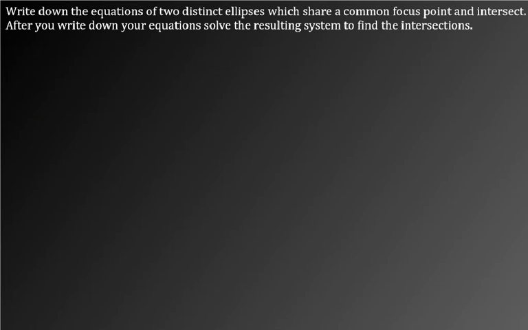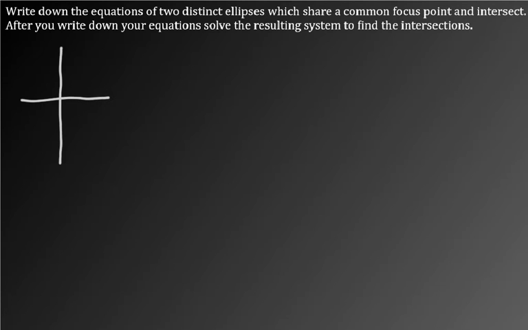All right. So this is just one last little conic section question. I want to write down the equations of two different ellipses that share a common focus point and intersect. After you write down the equation, I want to solve the resulting system to find the intersections. All right. So this is kind of a weird question. I'm going to start with a picture. So I think it's good to visualize what's happening here.